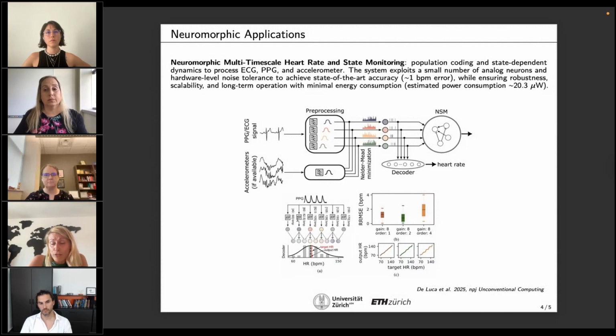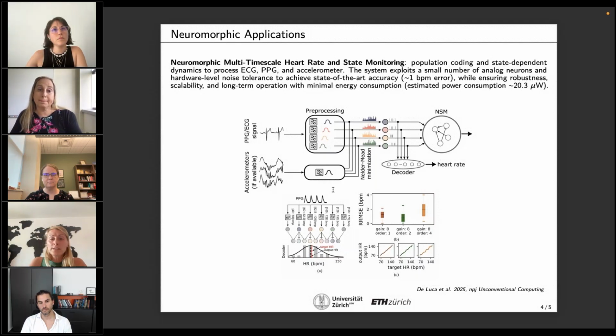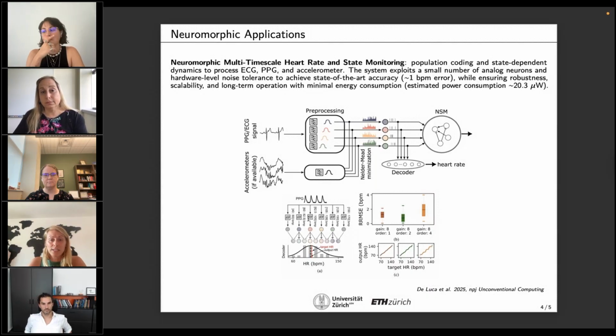But if you think of classic biomedical signal processing, or signal processing in general, we try to build these filters with a very high order to have something extremely precise. If you do that here, the system is not going to work, because if you have something between, for example, 90 and 100 BPM, you cannot see the difference, since you are in the middle of the filter. So what we did was relax the order of the filter, having something very imprecise with a very large roll-off. This allowed the signal to go not only into one filter, but into multiple of them. And in this way, we had the distribution of the firing rate.